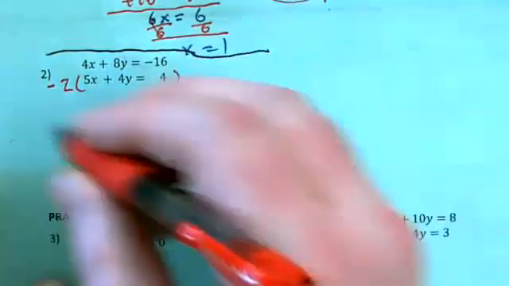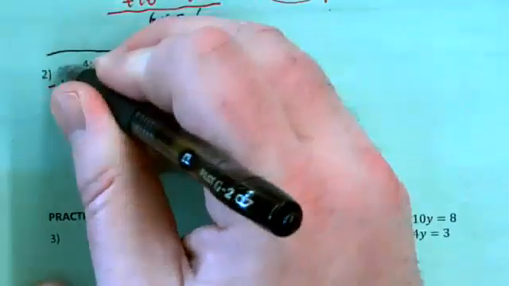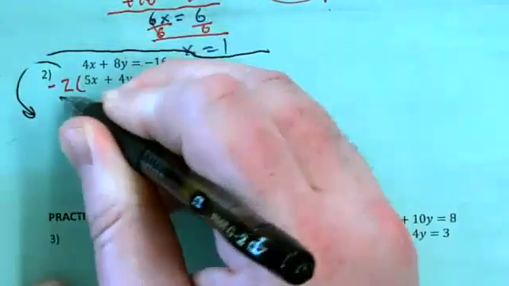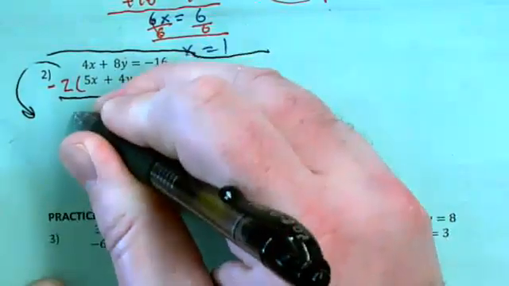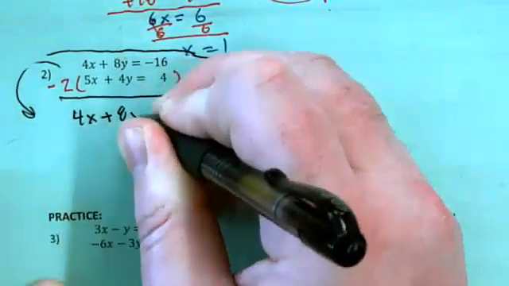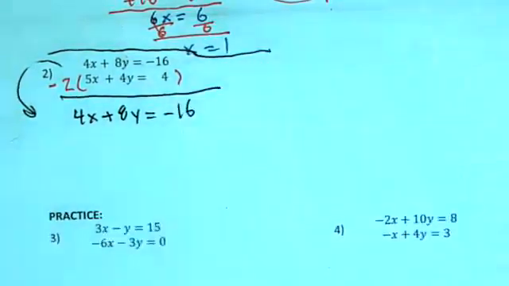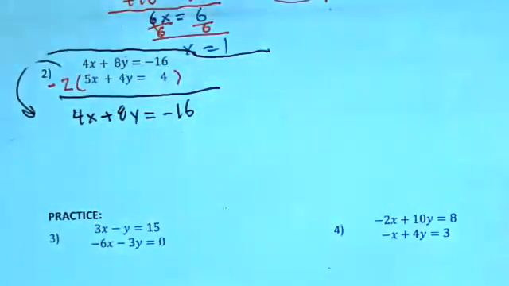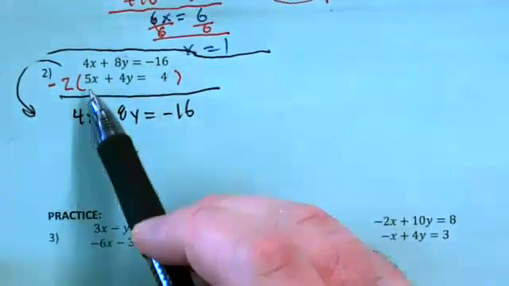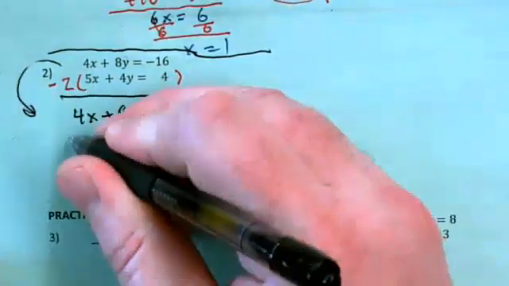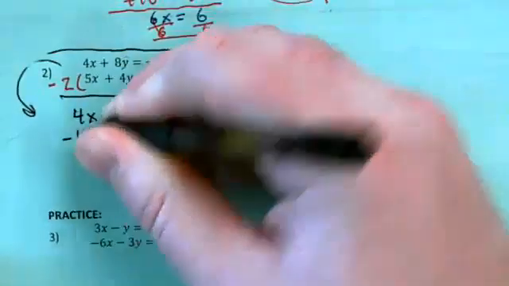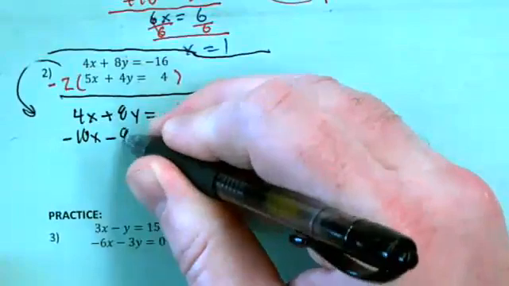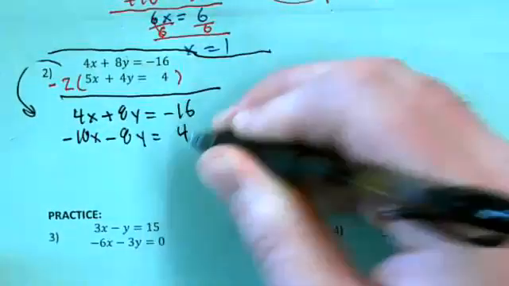So let's go ahead and copy these equations down. I'm going to put them right down below here. So my top equation is not changing. It's still 4x plus 8y equals -16. And my bottom equation now, when I write this down, don't just copy my work because I'm telling you right now, I'm going to make the classic mistake. Okay. So this is what I see a lot of students do. So -2 times 5x is -10x. -2 times 4y is -8y. And that's a 4 over there.